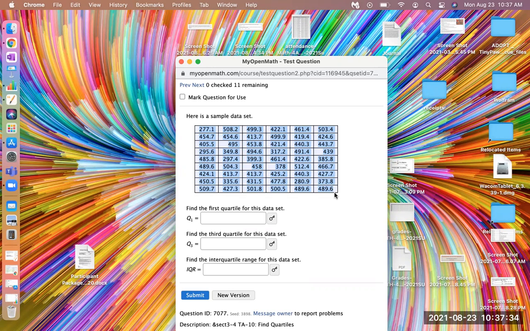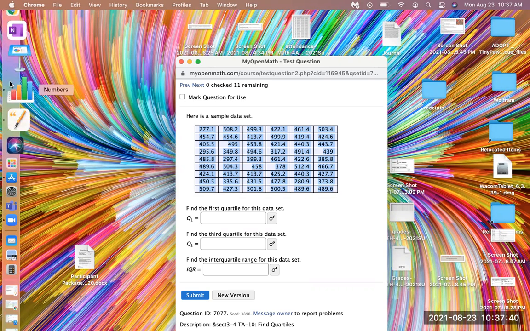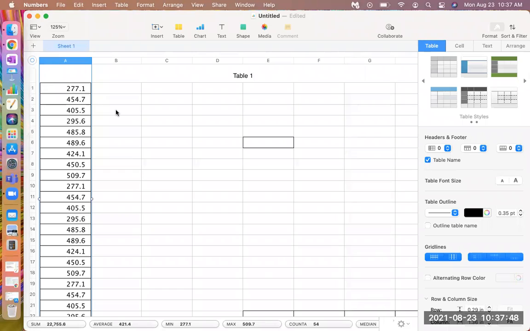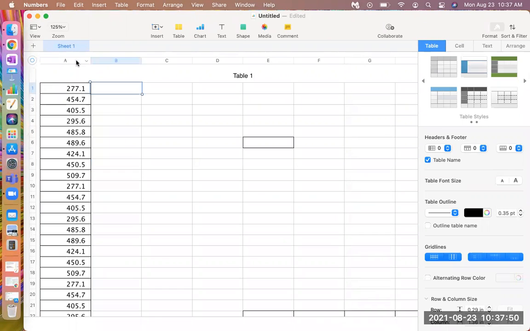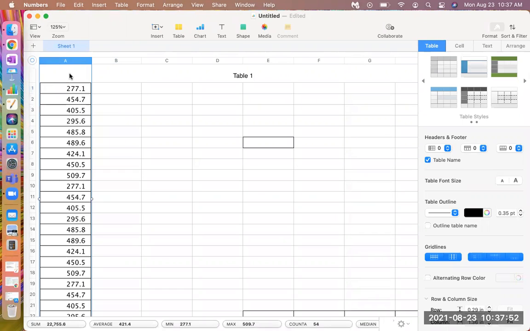Then I pressed Command C to copy it. Then I found on my computer where I click on the Numbers symbol again, and that document comes up again. I clicked on the top of that row, and then pressed Command V to paste it in there.